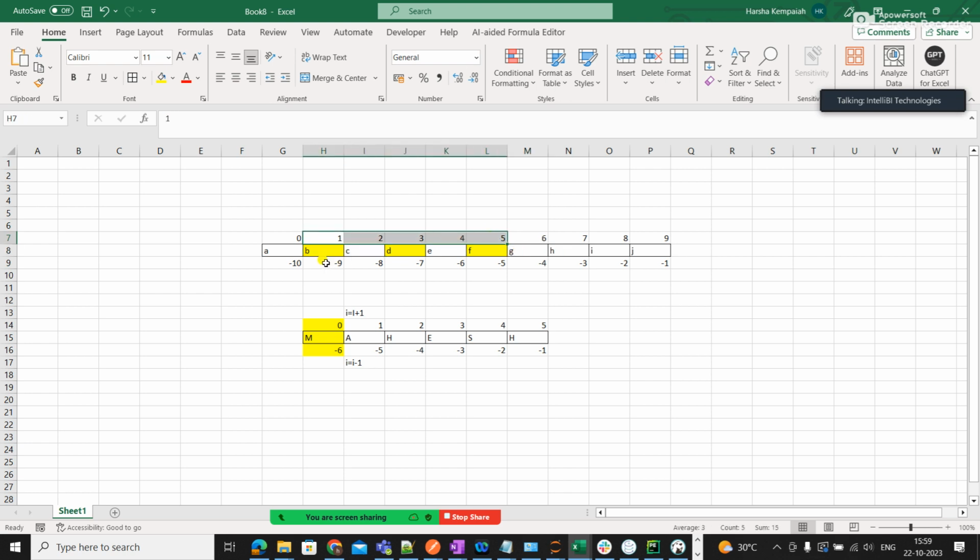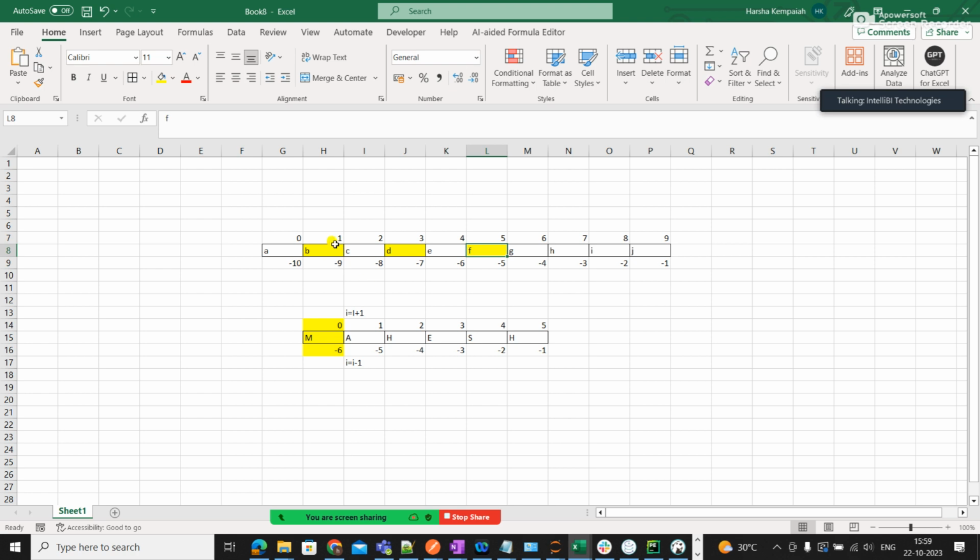Don't take everything. If you want to take everything, the step is 1: B, C, D, F. You have given step 2. That means first you take 1, then alternately the next, and again another 2 means F comes. That's why the first answer is BDF.